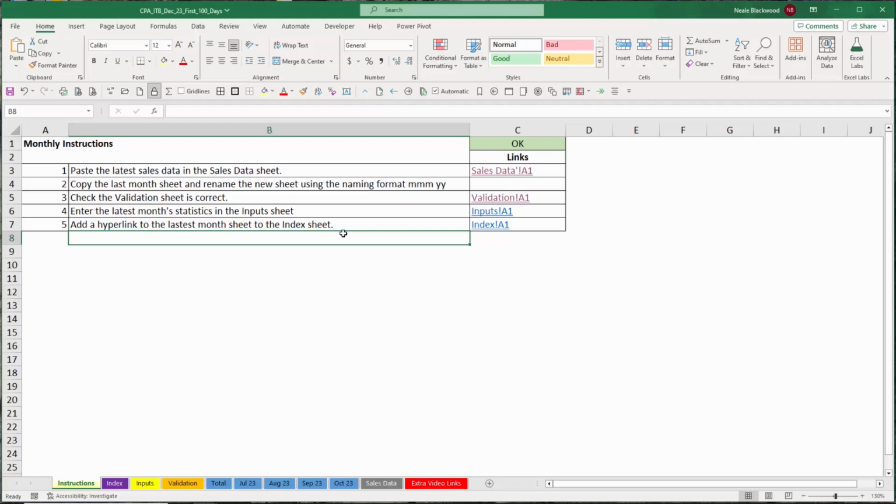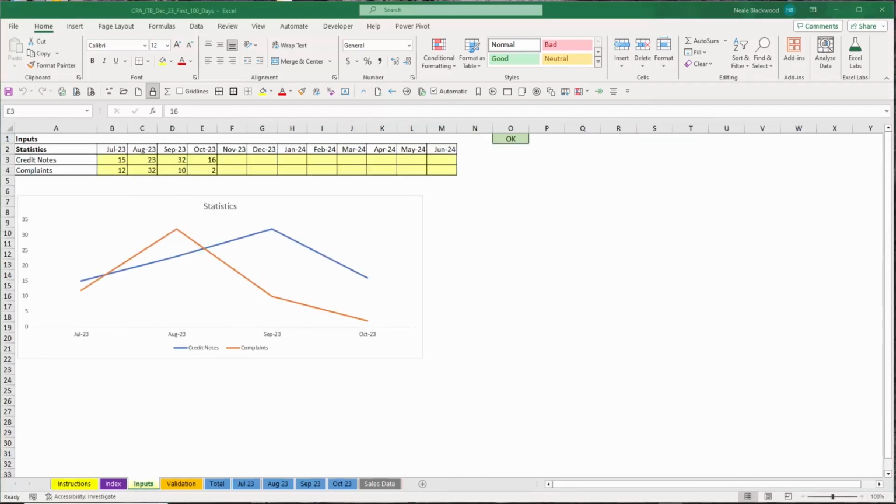Colors. Using colors can be pretty effective. One technique that I use is if I've got sheets that require input, so I've got one here that requires input. Colors are great to bring people's attention to certain things. In this case, I've used a yellow background for the input cells. So it's a good idea to have a consistent input cell color. I use a light yellow. I don't go for the bright yellow. I just use a light yellow.